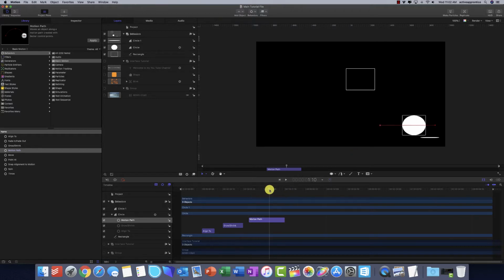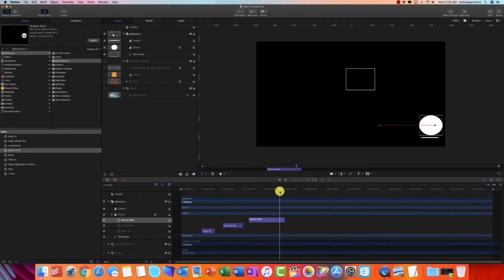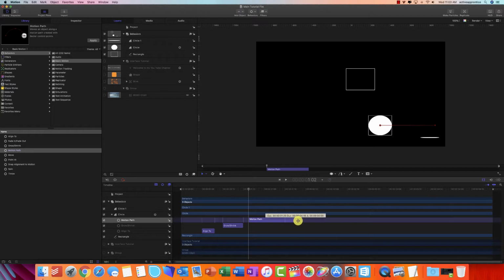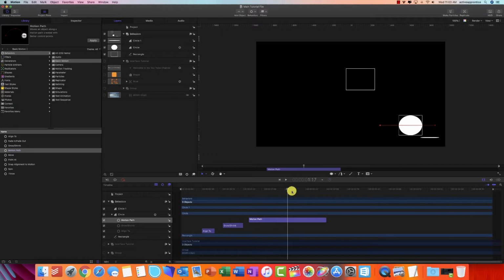So bear in mind, it'll only move from the beginning of the motion path, and it'll make sure it's reached our dot, our destination, while on the purple segment. If we extend the purple segment, for example, it'll simply move slower and take longer to get there.